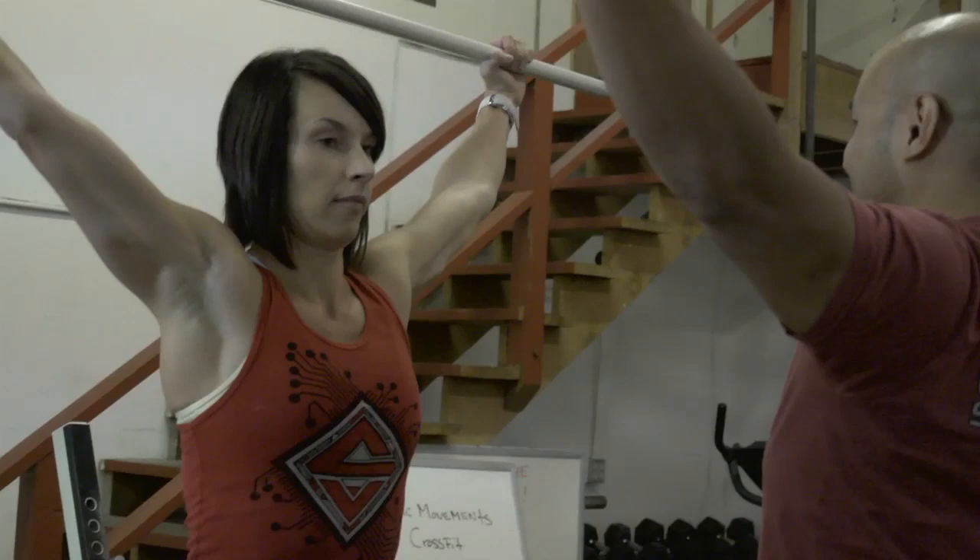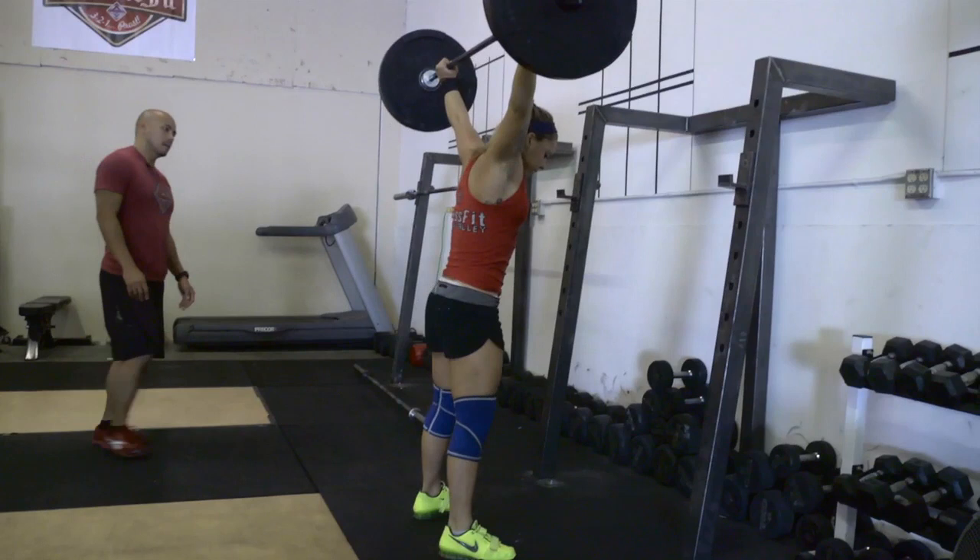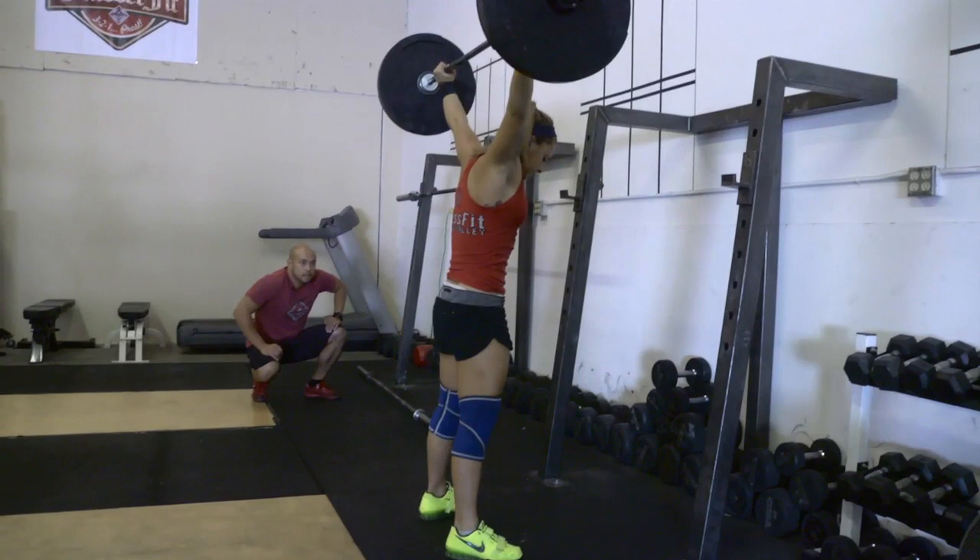That was really good in the position coming down. You're deep, you were solid, your back was super straight. What I'm afraid of is that when your head is down too far, you'll have a tendency to pull the bar back a little bit, and then a host of things may happen. It didn't happen here, but as the weight gets heavier, if you kind of move your head back up a little bit more — just a little bit more neutral as opposed to facing too far down — that should help you.